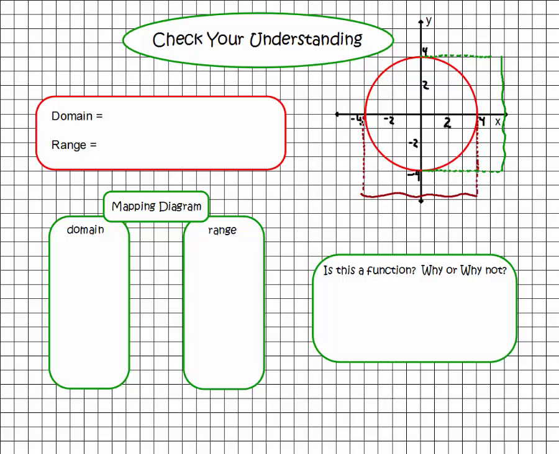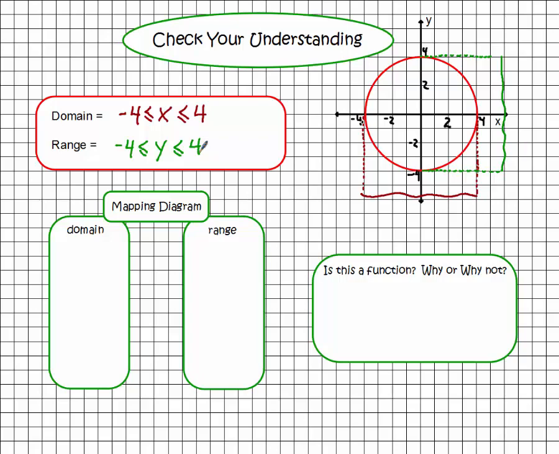Okay, so the domain, we can write the domain like this. It's going to be the set of all x's, and we want it to be between -4, and it can include -4, and these are x values, and go all the way up to 4. So the range, as you might expect, is going to be very similar. It's going to go from -4, and we're using y for the range, and that goes up to 4.